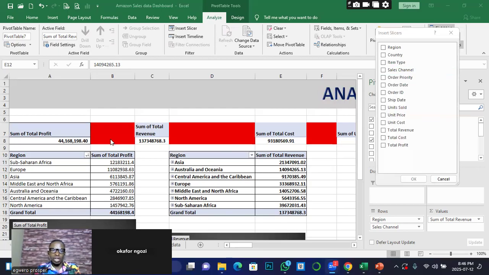Now, there is no analysis here that talks about item type. So this is also good. The only place where I mentioned sales channel was in this particular report, but it wasn't mentioned here. Now, I can use the sales channel because it was used as a sub-analysis question, not the main analysis question.